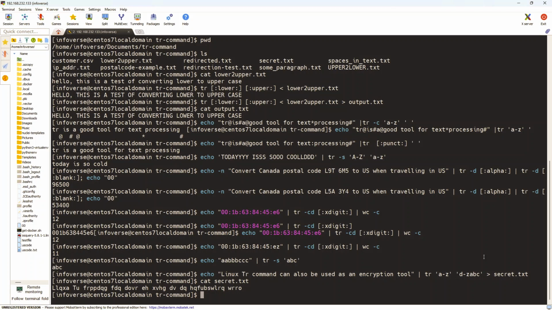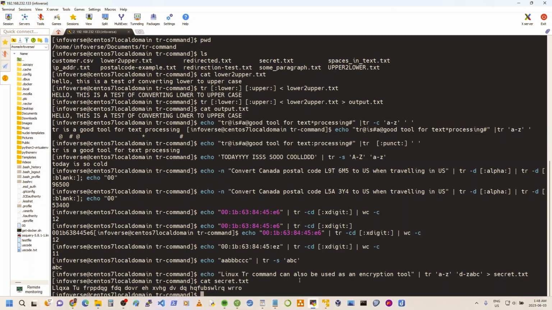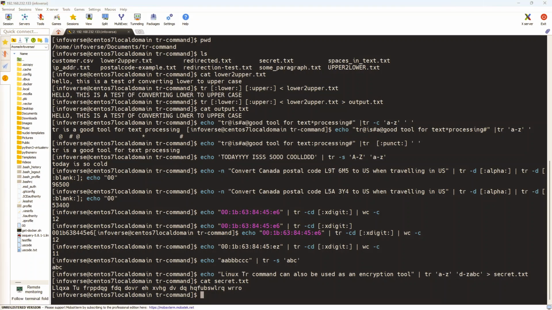And interestingly, we can now reverse this to decrypt it as well. Let me show you how to do that. We have the same mapping, starting with D to Z and then ABC, and we use the redirection, where we are reading in the secret.txt, the text that we just encrypted.